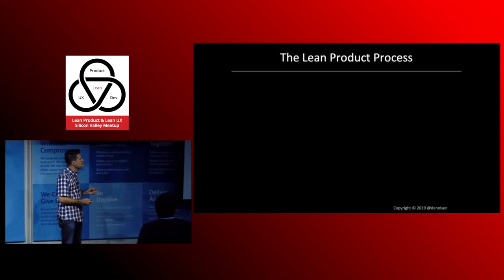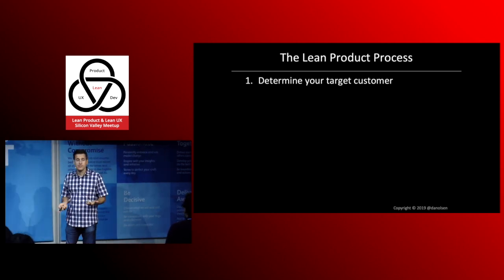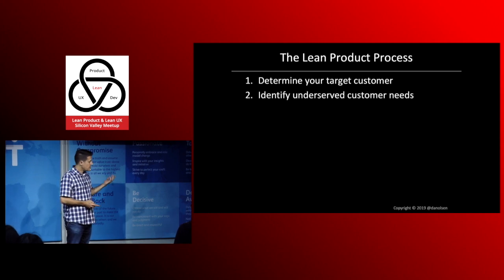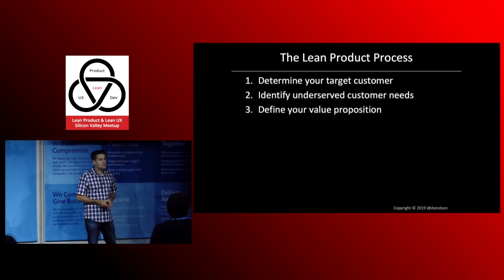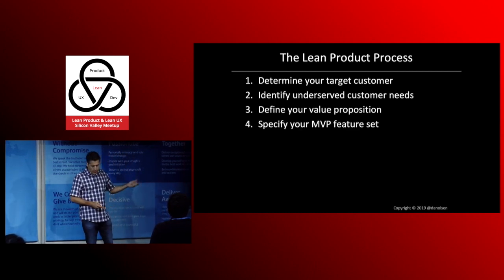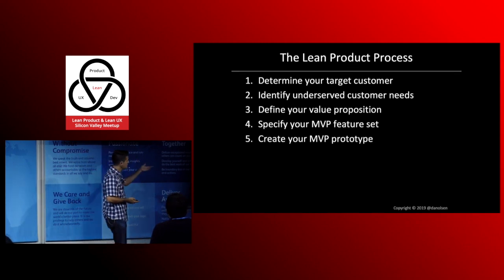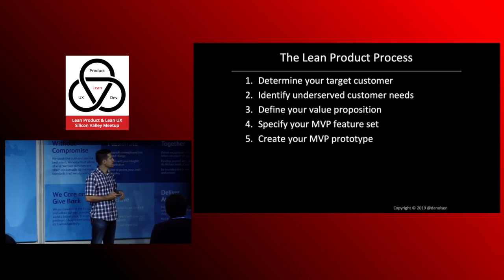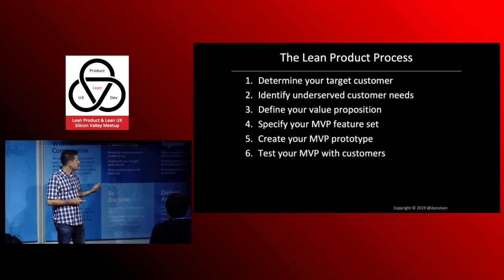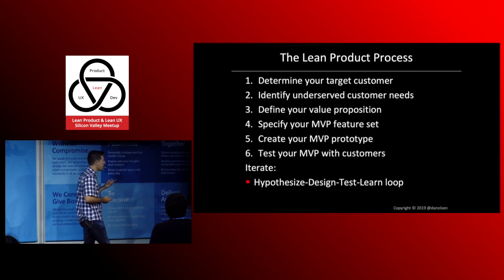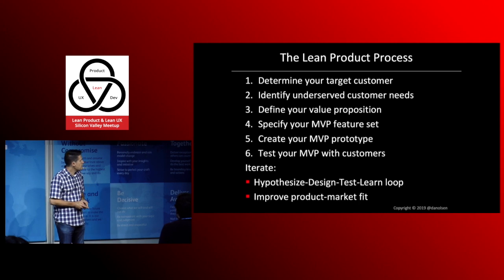To summarize again, I know we're a little long here. Sorry about that, guys. But the lean product process: start out by getting clear on your target customer. Use those segmentation attributes to get clear. Identify what their needs are, explore the problem space, define your problem space, figure out what your special sauce is, how you're going to be better or different, figure out your MVP so you don't overscope before you confirm whether or not you're heading in the right direction, figure out the UX design iceberg, first with wireframes, then with your higher fidelity clickable mockups, and iterate and test with your MVP of customers, and iterate through that hypothesize, design, test, learn loop with the goal of achieving product market fit.